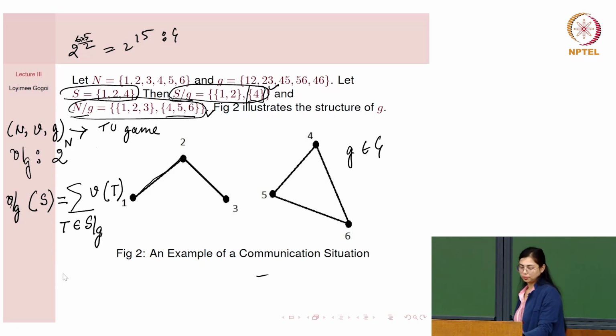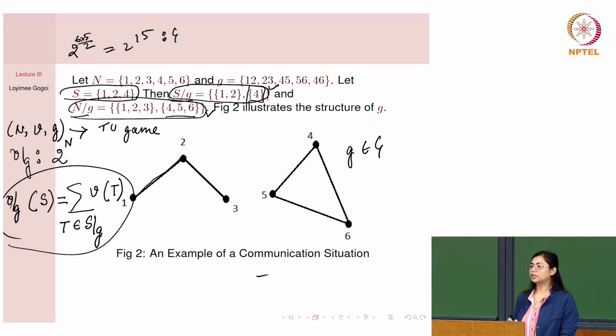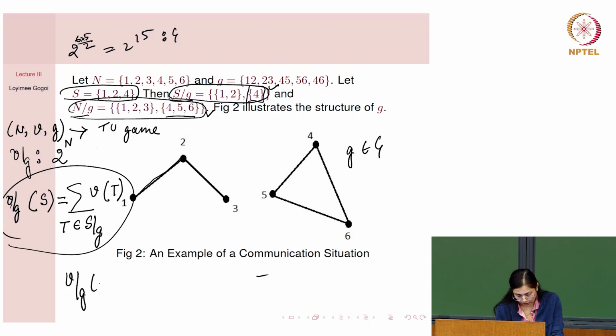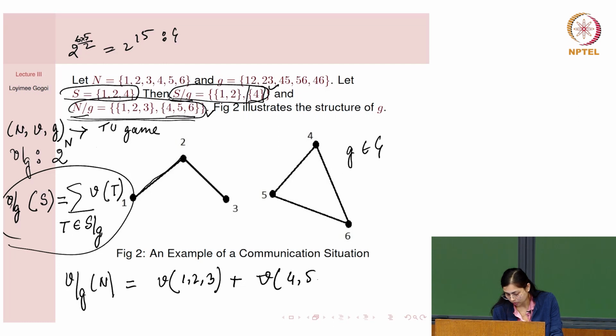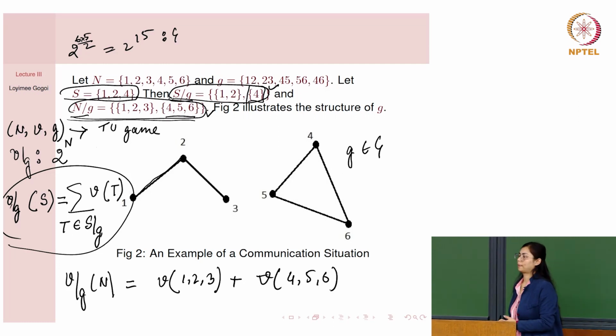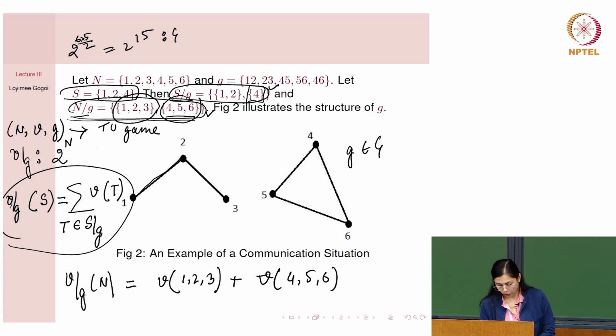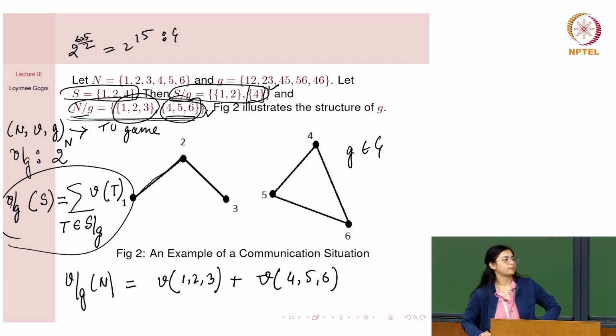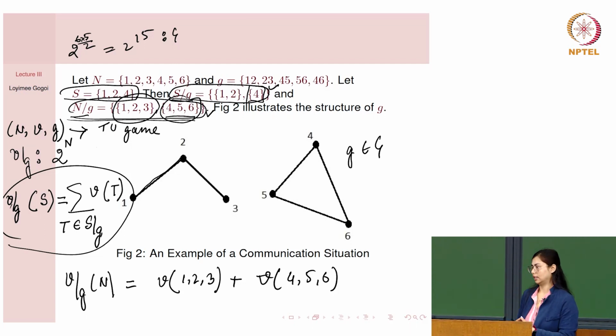Okay, there will be 2 to the power n, but on the other side it will be different. So this is how we define the game. For this particular example, here, V over Z, and it will be what? V of 1, 2, 3 of this coalition plus this coalition. Simply the value of the coalition that makes the partition over that G.